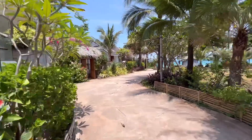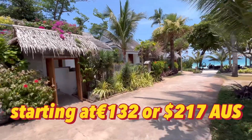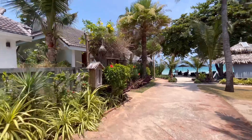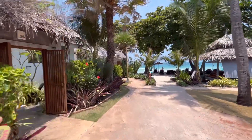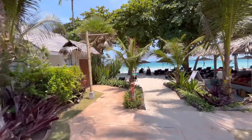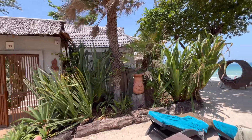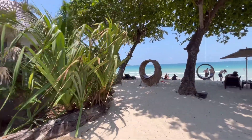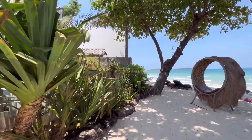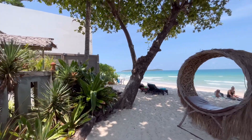Coming from the other side, these beach bungalows run for around 5,000 baht, and in the higher season around 6,000. They do have one beach villa room — we're just going to have a look from the outside since someone is in there. This is the beach villa, definitely right on the beach, starting around 6,000 baht in low season. Your own private area, and this is your view.